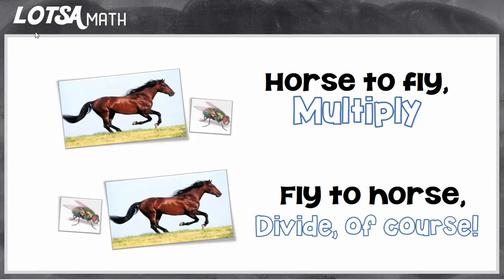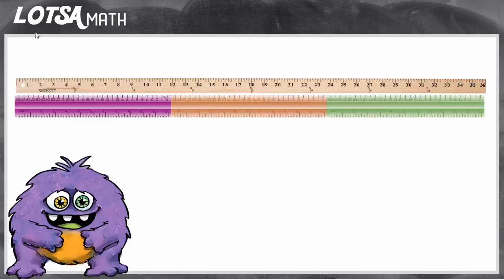So before we do some examples, let's just look and see what a yard is. Okay, at the top you can see the wood, that's a yard stick. A yard is 36 inches. So each one of these marks is an inch, so it takes 36 inches to get to the yard.